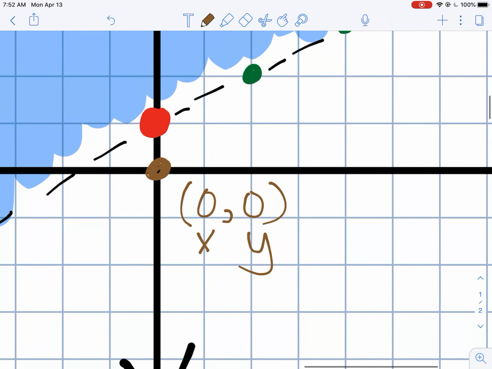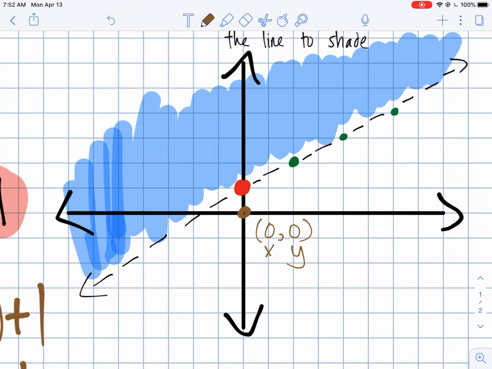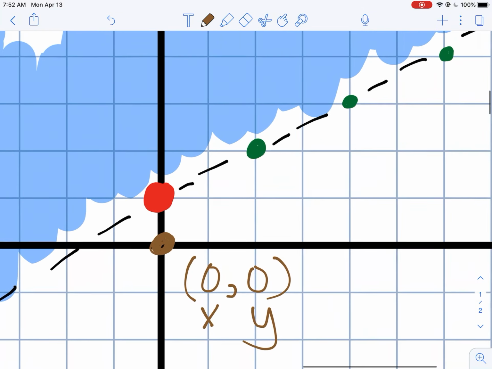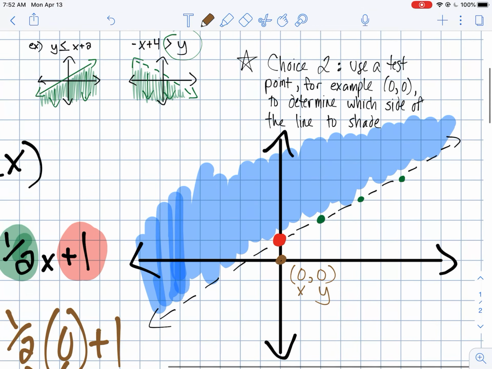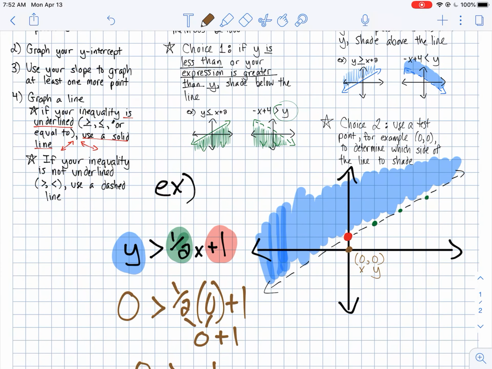So that's telling me I couldn't use this point as a solution. Because that's what we're trying to figure out here. What it's telling us is literally everything you shade is a solution to this. 0, 0 is not a solution. Since it's found beneath the line, then I can't use it. So what I'm going to do is shade everything that is on the other side of this line here, which is why I shaded everything above it. So you have a couple choices here. You can use a test point to see if your test point works, or you can go with the method of where's y? Is it greater or is it less?